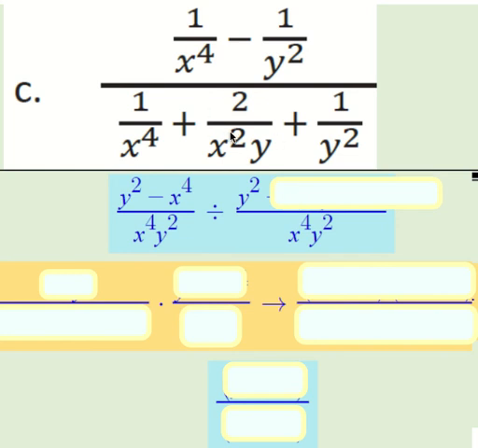When we go to the second part of the fraction, I've got x squared, so I'm multiplying by x squared again, and a y. So plus 2x squared y. And finally, over here, I've got the y squared, but I don't have any x's, so I've got to multiply this by x to the fourth. And in two quick steps, now this is a little more manageable.